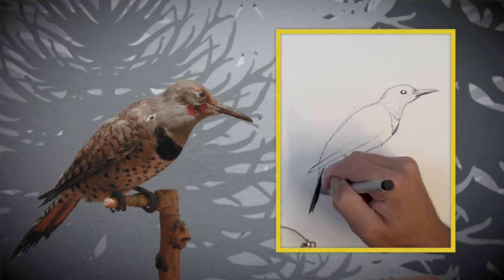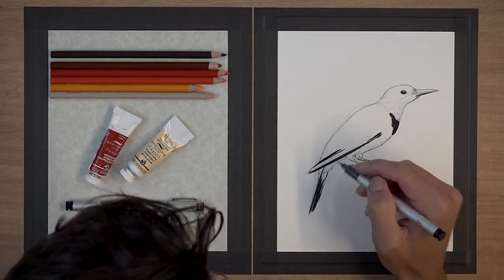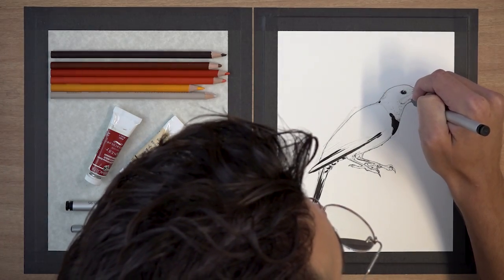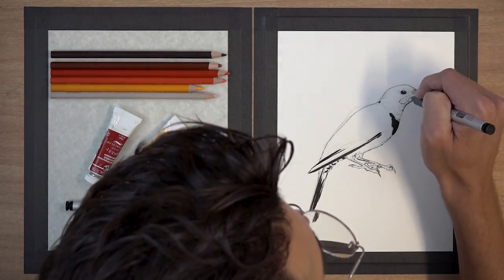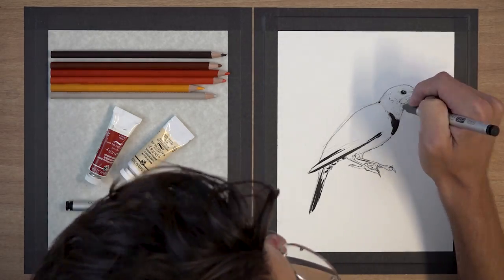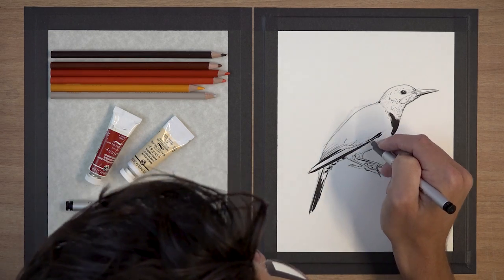This is me just going in with a felt-tipped marker, mapping in those darkest darks — just where the absolute black parts are. And just adding a few more boundary lines in sort of a textural way. I want it to feel like feathers, but not be overwhelmed by texture. Here I'm adding a little bit of notation as far as texture goes, just to note that those are very short feathers on the head and some longer feathers meshing into downy feathers on its back.